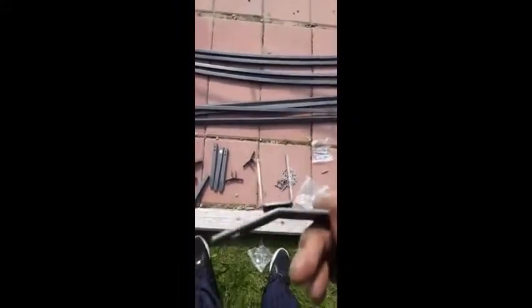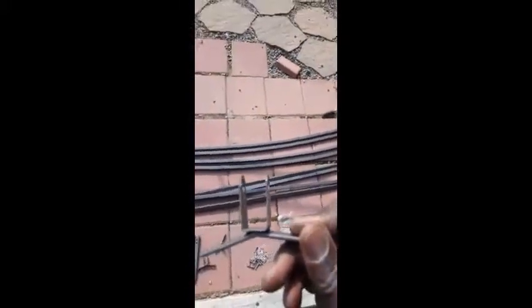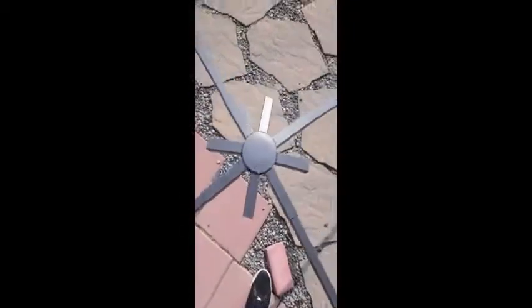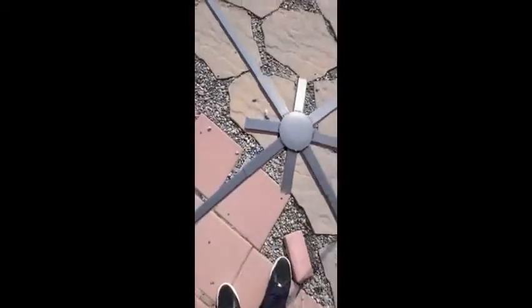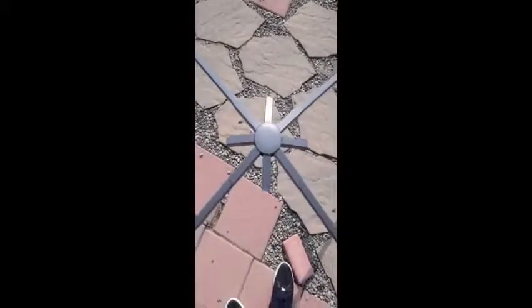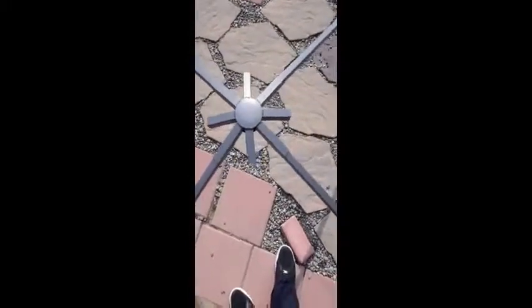Now in these pieces here, there's a total of 4 of these, and they go in the middle, they get bolted in. So I'm going to bolt these in first, and then I'm going to put the top braces together on the ground and then put it together. So now these curved pieces go into the ones here, the longer ends, and then that's going to go for each corner. And then on each one of these, that's going to go to the middle portion where the little brackets go.